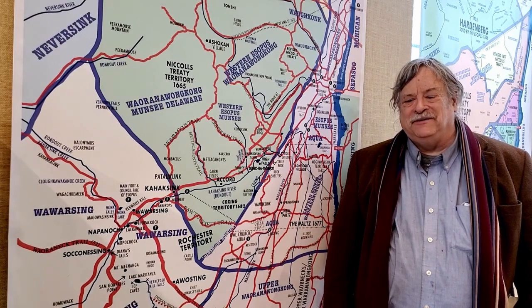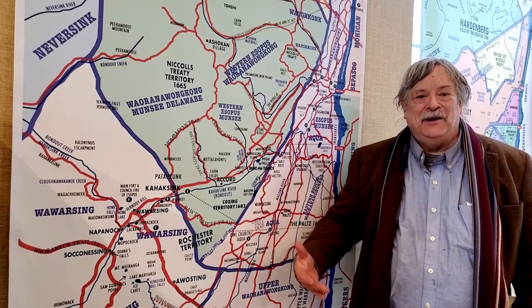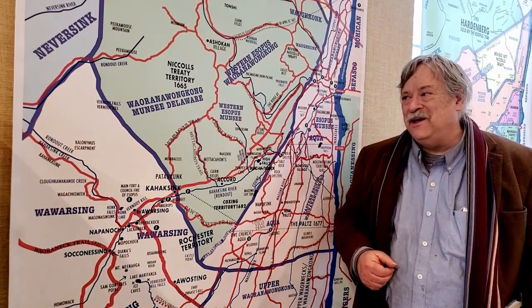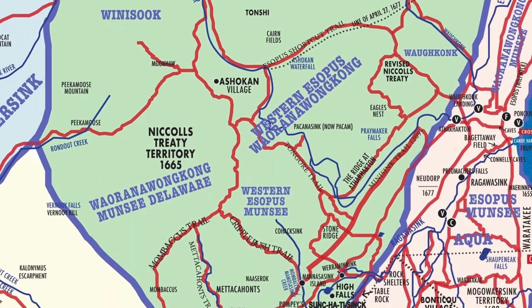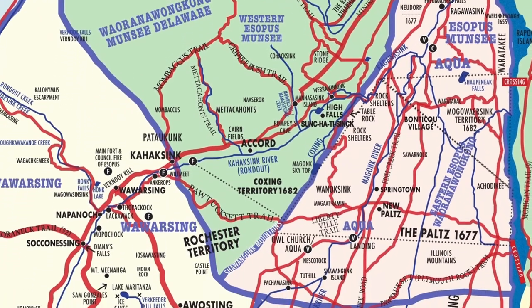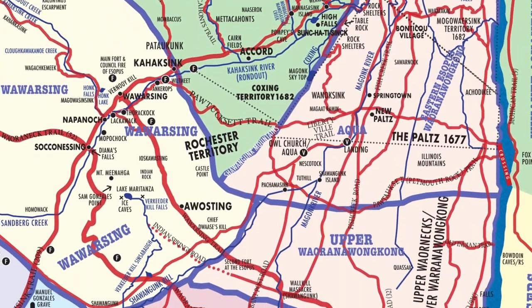There was a period when I was getting a lot of requests to do talks in Ulster County, about Ulster County. Every time I did a presentation, I'd add to my maps and add different maps, sometimes little regional areas. But it all came eventually together with the big map of Ulster County. I wanted to put everything in one, and I kept adding and adding. When it got to this point, I was really trying to get every single Native American place name there was in Ulster County. And maybe it's close, but there's a lot more than you think.